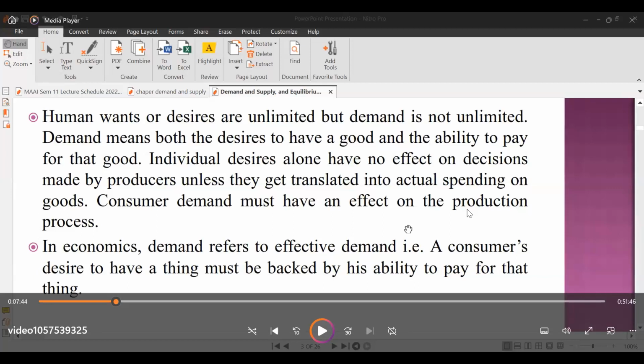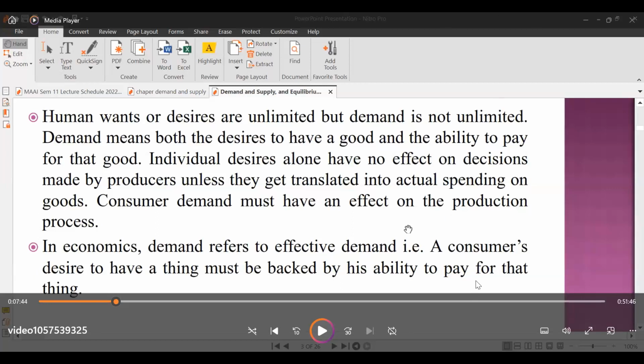Okay, so we're discussing demand and supply. Under today's session, we have to focus on basically demand, the demand determinants, then supply and supply determinants, and how to become equilibrium, and how the equilibrium changes. Those are the things I'm going to discuss with you today.